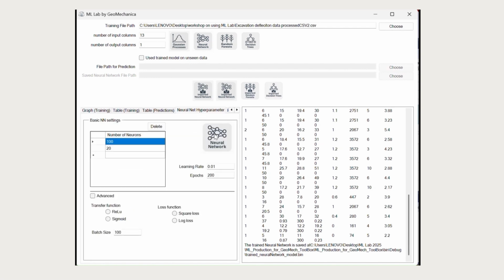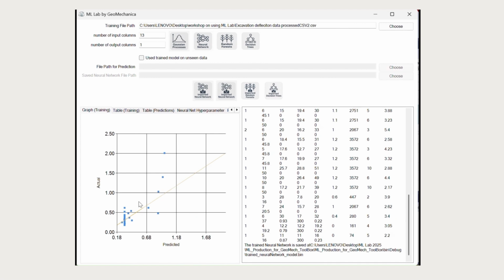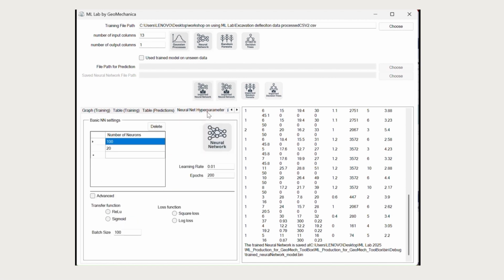Of course, there are ways to improve this prediction. If we look at the performance curve, we see that there are points that are way off the prediction line, the perfect prediction line. So there are ways to improve. For example, you can increase the number of neurons. You can use any number until you get the desired accuracy. Keep in mind that a neural network can learn any data. So if you have data points that are hard to predict, you can hard code it to have as many neurons as you want, and the neural network will finally adapt.